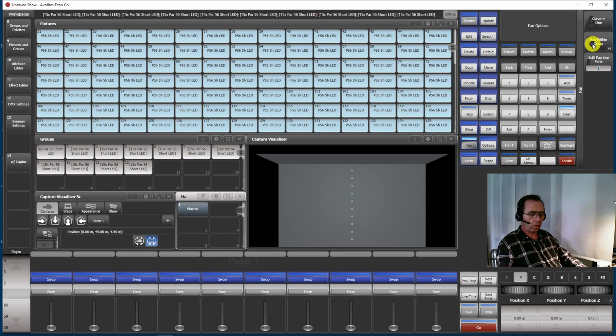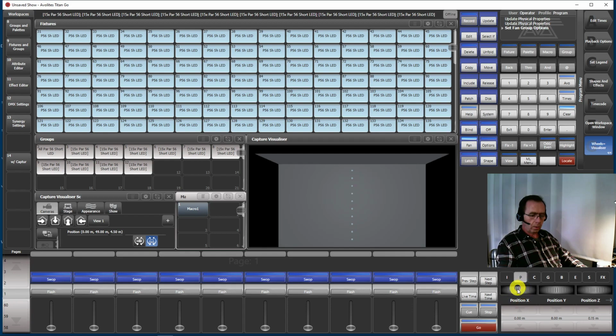Okay. And then again go to fan and change the option to fan, not fan groups as fixture, but fan within groups, so that within each group it should fan from here to there, and in the next group again from here to there. And this is what we do right now, and try it like so. Okay. And this should be it.